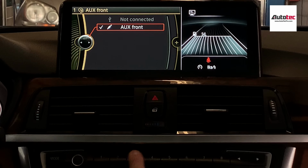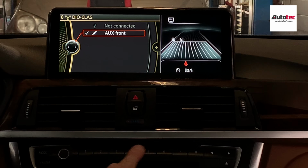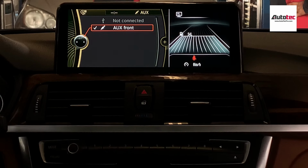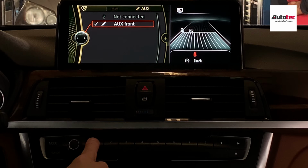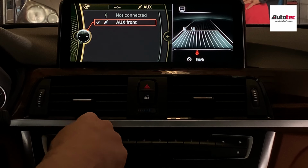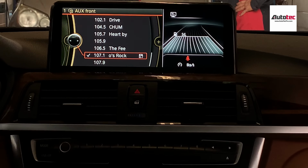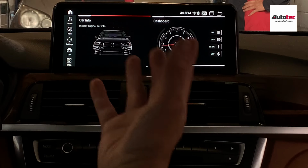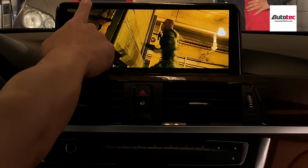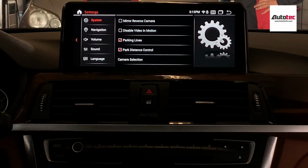You can also set the shortcut button for the BMW. BMW comes with 1 to 8 shortcut buttons here, okay? You can set number 1 until you hear the beep sound from the car, which means you already assigned number 1 as the auxiliary feature, okay? So it doesn't matter, for example, if you're listening to the radio right now. If you want to use the system, just press number 1, click the screen, and now you're ready to play the movie. And the system is very fast. It's really responsive because this one is Android 10.0, okay?